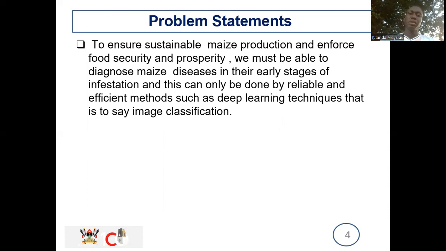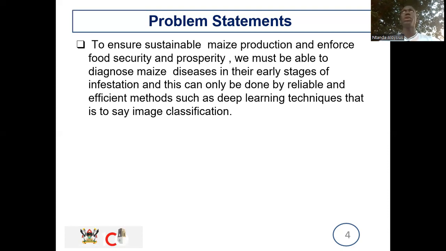Traditionally, agriculture professionals with the knowledge and experience have been employed to diagnose these diseases, using either visual inspection, laboratory inspection, or culturing, which has seemed to be ineffective in that the results are not accurate.